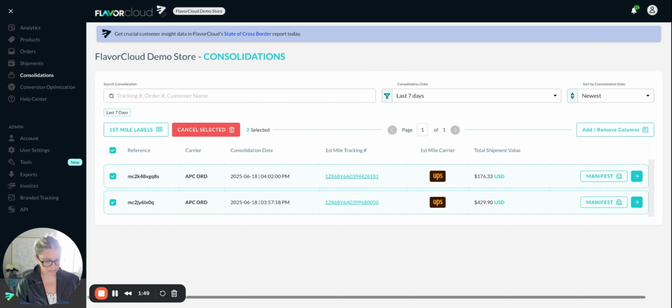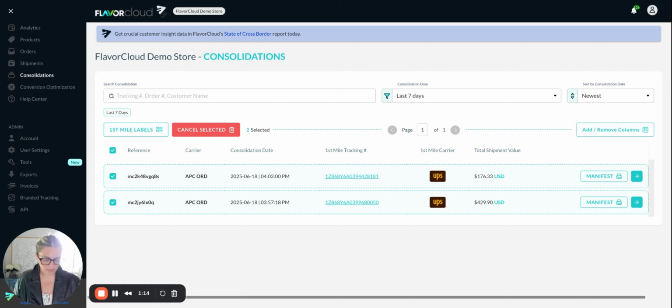What we recommend is that you put the UPS label on the box, and you don't have to put it into a different box. You can use the same box, so you don't have to waste supplies. But what you're going to do is put that first mile label on the outside of the box and put the individual customer label within a clear pouch on the box. Got it. Okay, and so cool. That way APC, the carrier, will know to go ahead and pull that label off to use that one for the global mile. Okay, that's clear. And then is there a maximum number of shipments that you can consolidate?